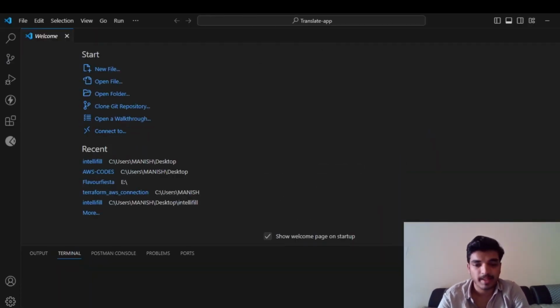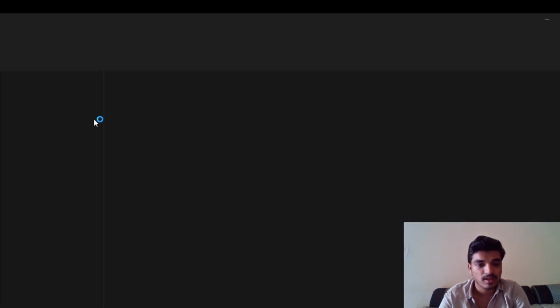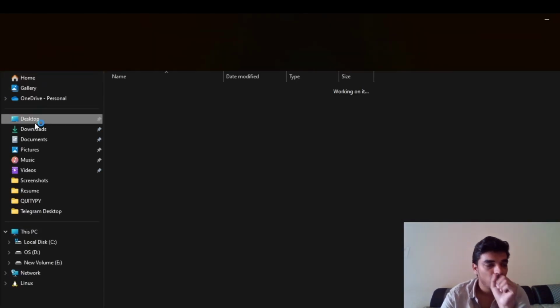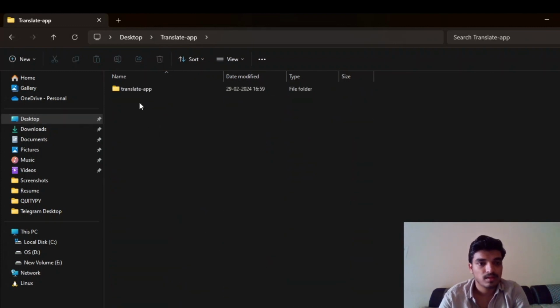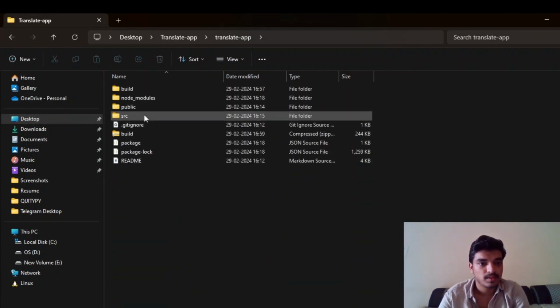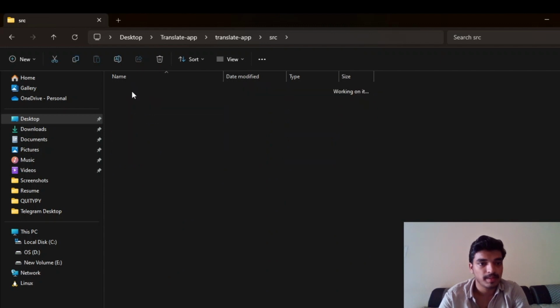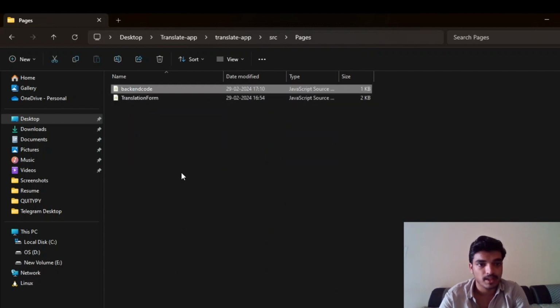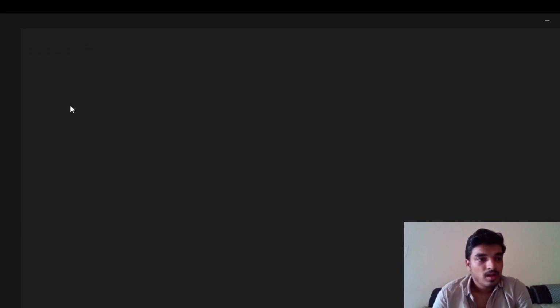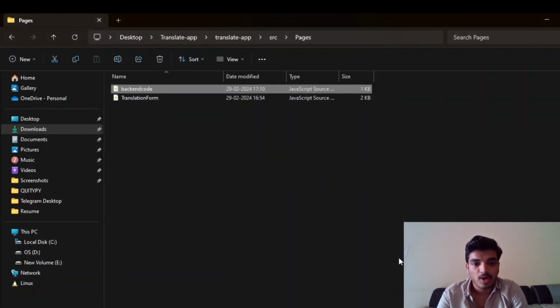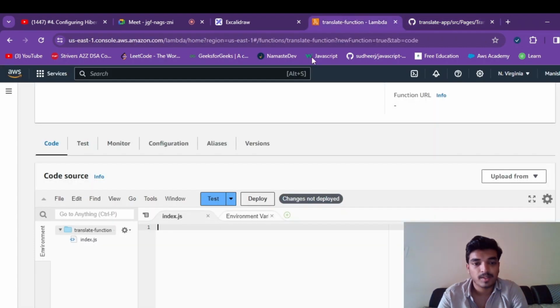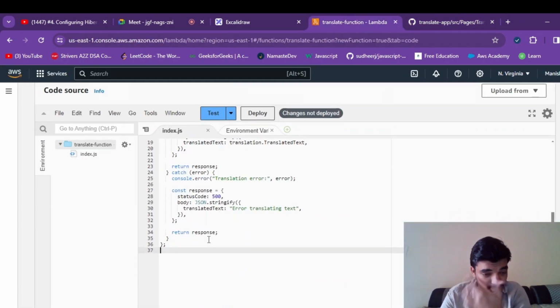So let me get my code first of all. I think in the SASI folder, in pages, I have this backend code. Let me open it, copy it, and paste it here.